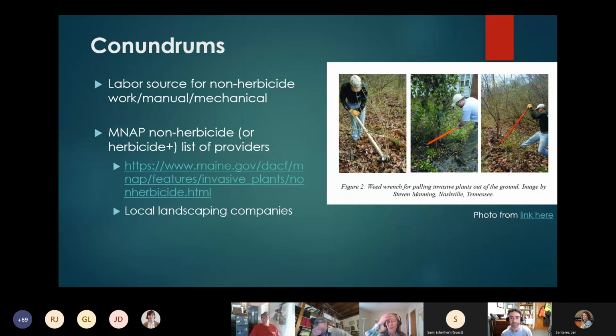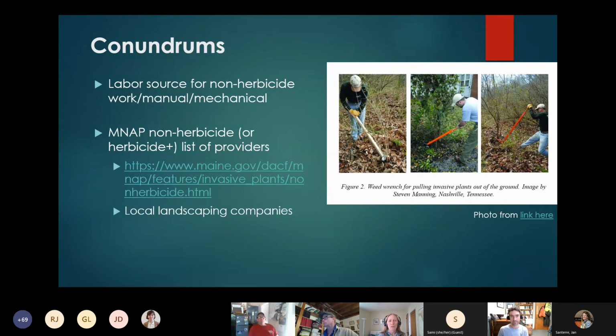The other thing, Jesse, is that I have the benefit of being able to see the chat since I'm not sharing my screen. Something came up about AmeriCorps. Yes, the Maine Conservation Corps is providing some mechanical control services on their field team crews, and I know of several towns or maybe even organizations that have used Maine Conservation Corps crews to do trail building plus some invasive plant mechanical removal.